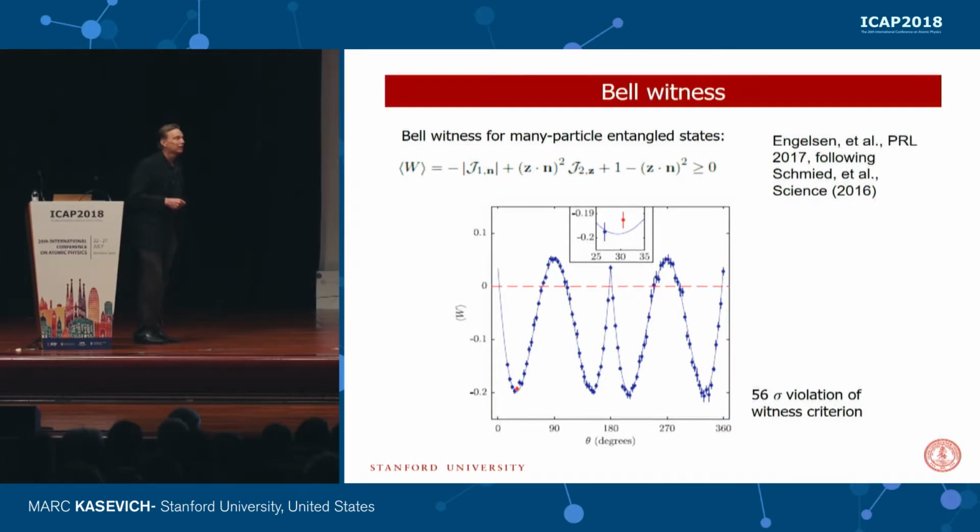And so following this paper last year, we had basically looked at the level of Bell correlations in this ensemble, which could be inferred from a witness that was constructed from basically the coherence and then the variance measurements, the collective coherence and variance measurements. So we're not doing individual Bell measurements for each atom in the ensemble, but inferring Bell state correlations from the collective observables. And this witness for a Bell correlated sample, a quantum sample, when it drops below 0, indicates the presence of Bell correlations.